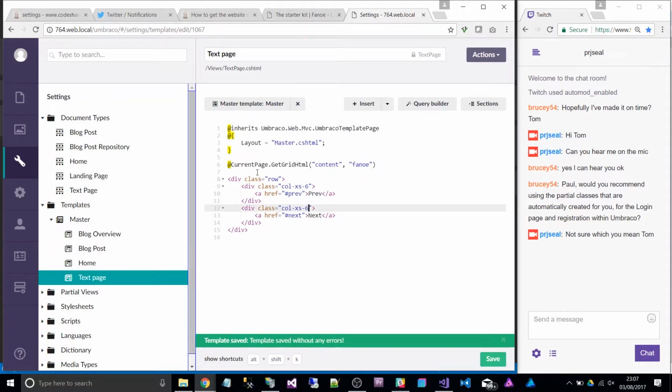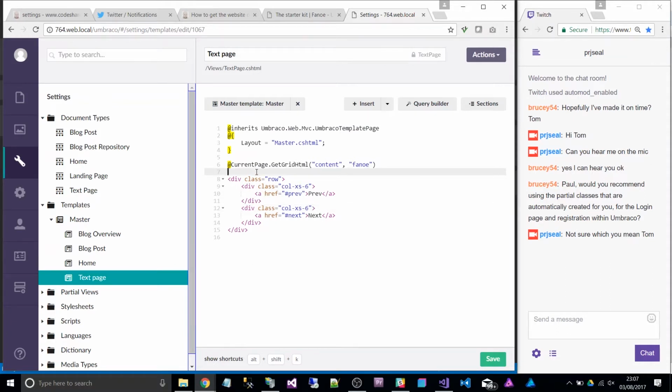And to really cheat, I'll just hard code the styling of them. And we'll see what that looks like.